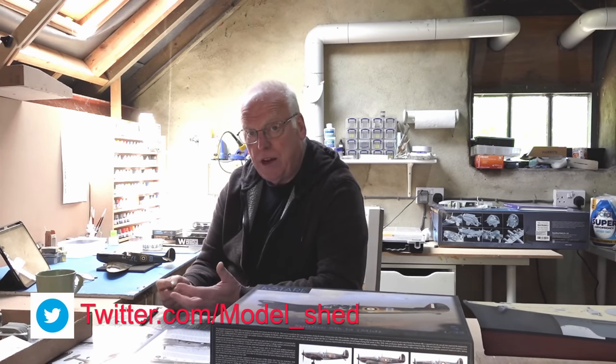Last week I managed to get over the problems with the lifting of the paint, and got the airframe repainted completely, having stripped it down. This week I've gone on to fit the decals to the model. They're really nice. I think they're printed by Kotare, so they've gone on without any trouble. There are one or two queries on the net about the colour of the codes, and I'll talk a little about that later when we come to fit them. There's a lot of work to do in the decal stage, and we'd better get on with it. So I'll bring you over to the bench and show you how they've gone on.